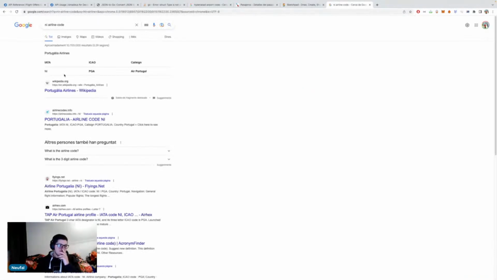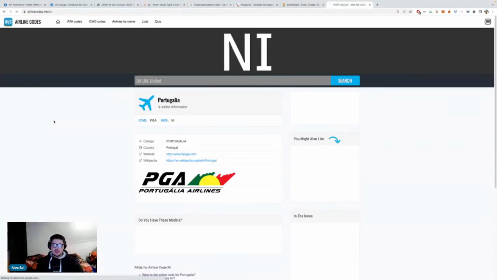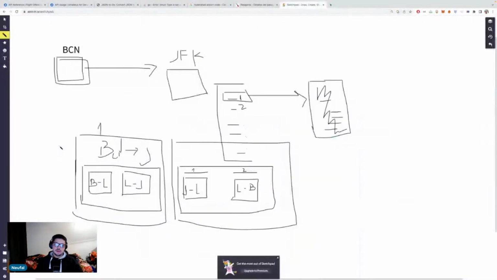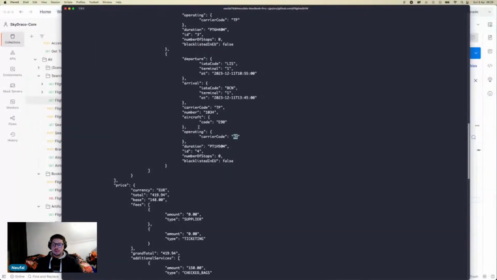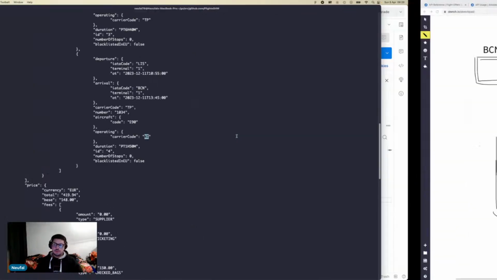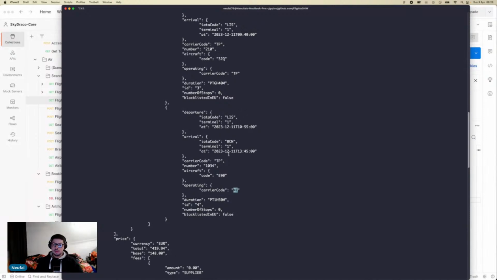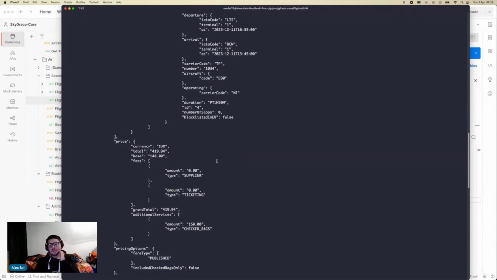Okay, it's Portugalia. Sometimes the operators are not the same. PGA, Portugalia. So it's operated by Portugalia, but it's a TAP Portugal flight. Sometimes it happens. Maybe it's the same airline or a different one that operates with them.